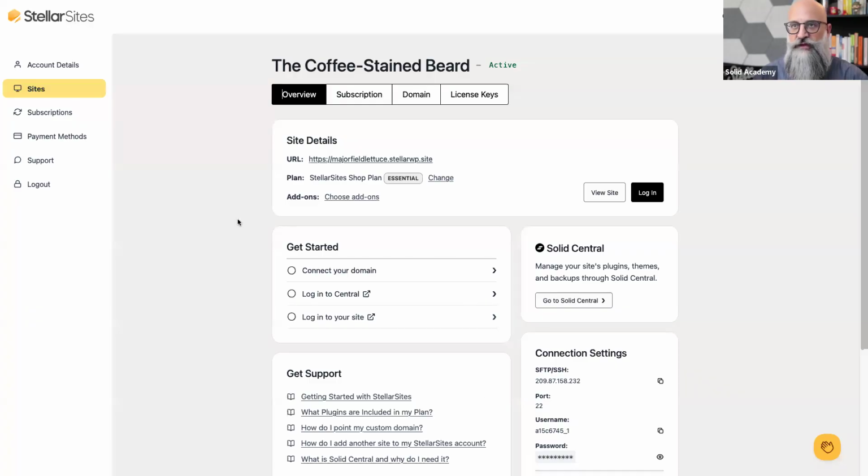is a brand new thing called Stellar Sites. So this is a first public glimpse at Stellar Sites. We're going to do a full demonstration of how Stellar Sites works and what it is later this week. But I'm going to launch from Stellar Sites, and I'm going to show you a little bit about Solid Security, and this is why we're covering Pro today, actually.